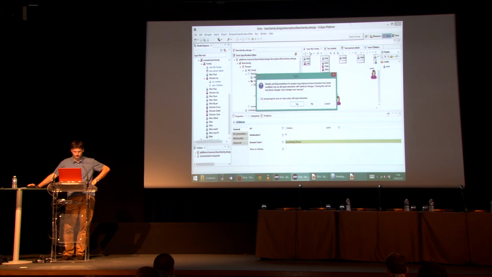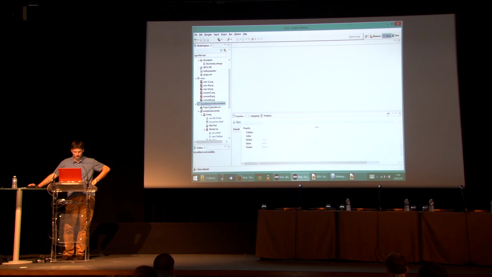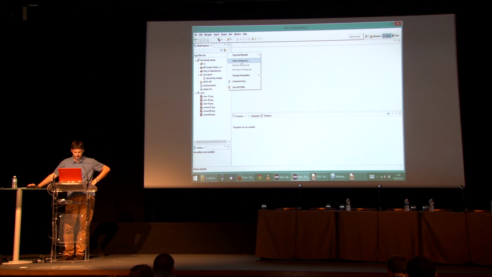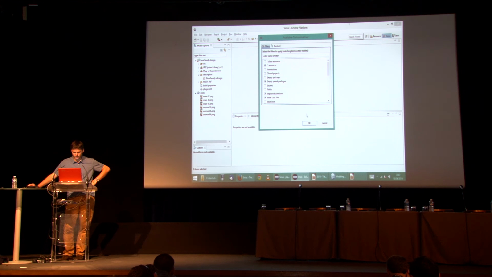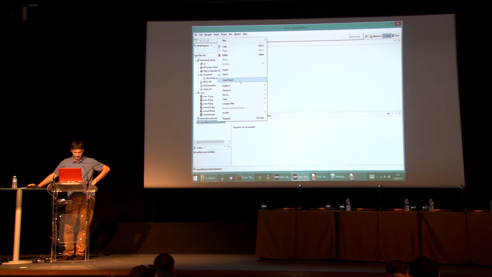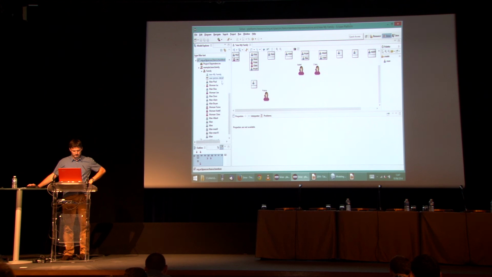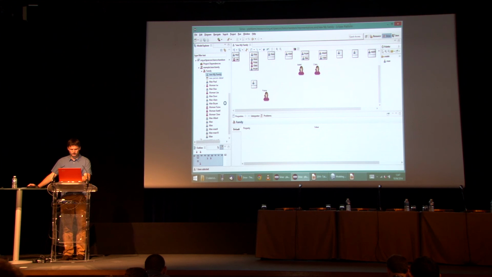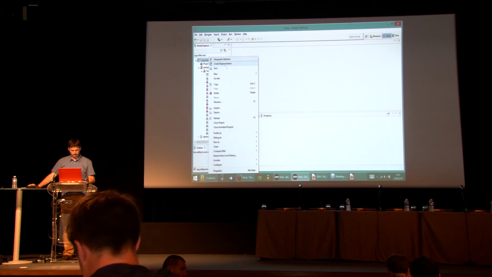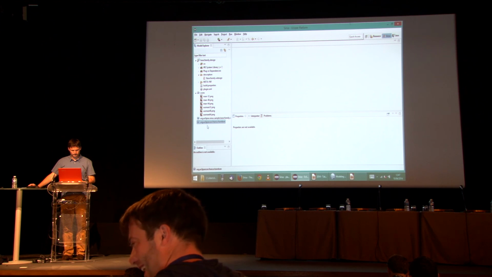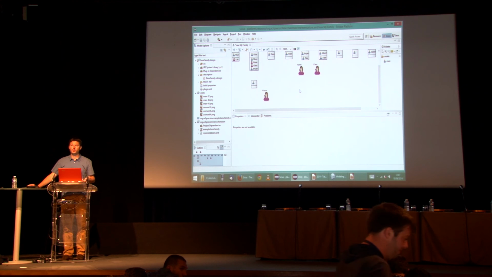So if I close my Eclipse, I close everything. I will close this project and just allow close project to be sure. I reopen. As you have seen, these diagrams were shown at startup automatically. So it can be useful if it's an overview diagram, something like this. I can continue to work with this. And if this diagram was not created, try to close, I reopen, it will be recreated automatically.